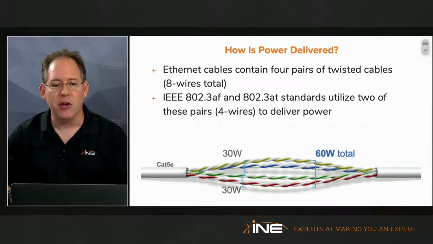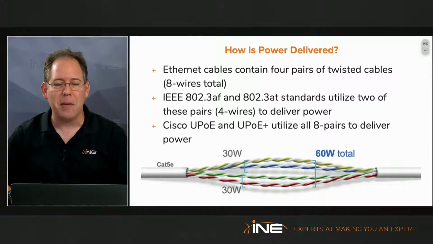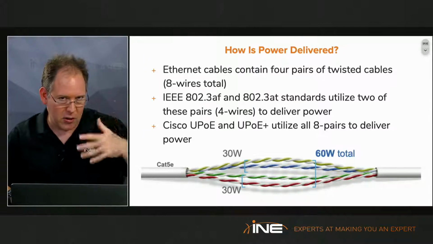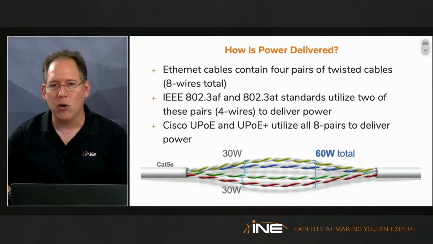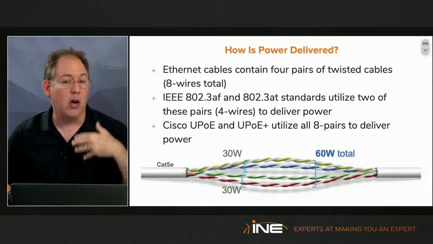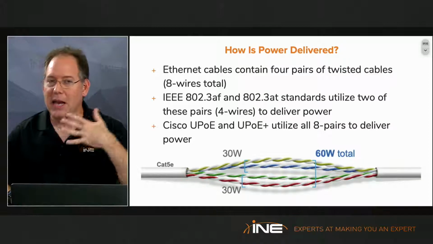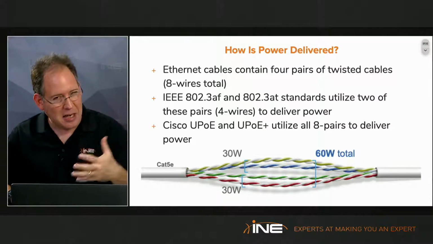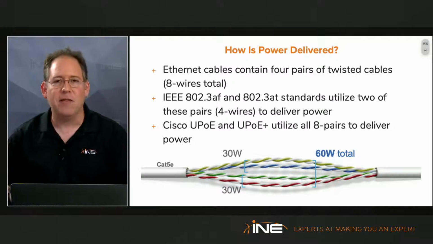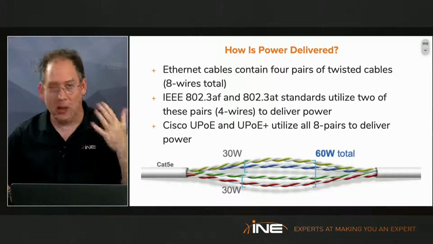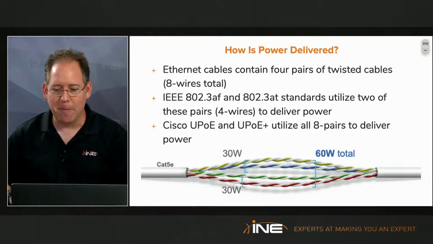Then once they came up with the newer standards like 802.3bt, which Cisco does in their own sort of way called Universal Power over Ethernet, now we're talking about using all the pairs, all 8 wires, to carry both data and power. And it gets kind of complicated as to how it actually does that at the physical level, but just know it works. It is capable of doing that.